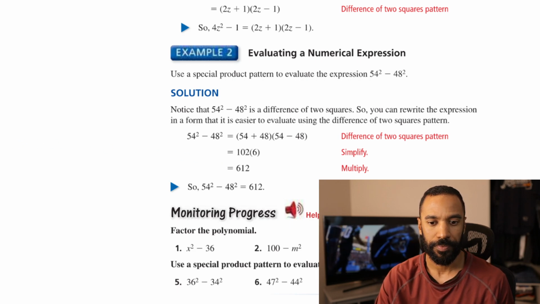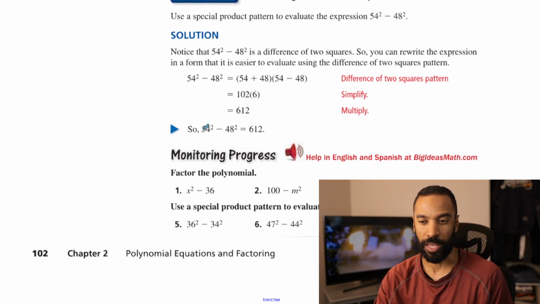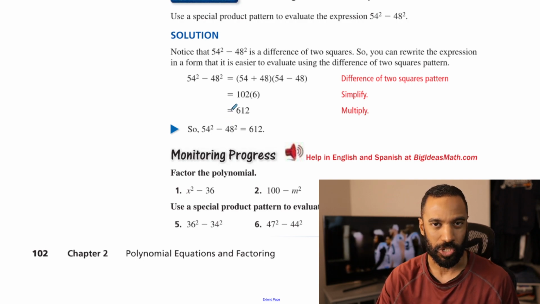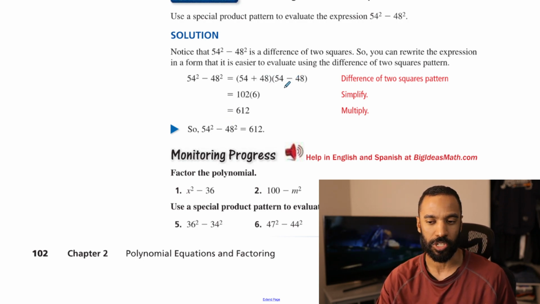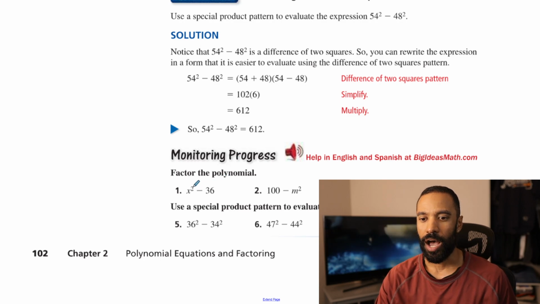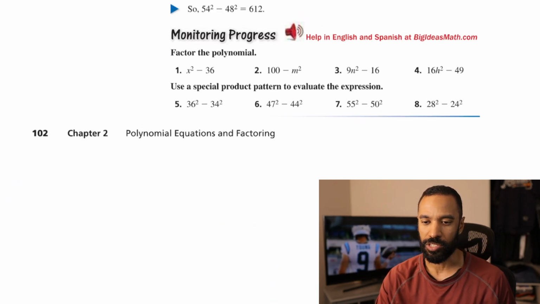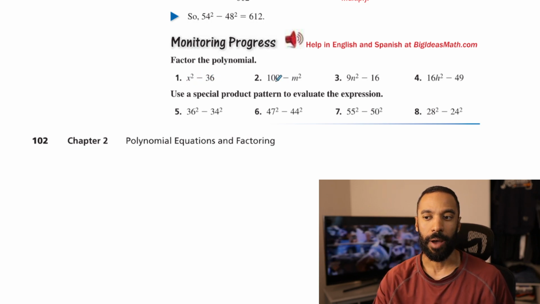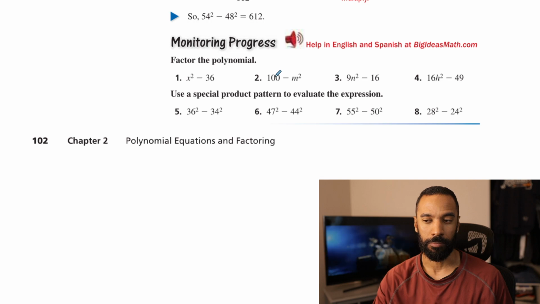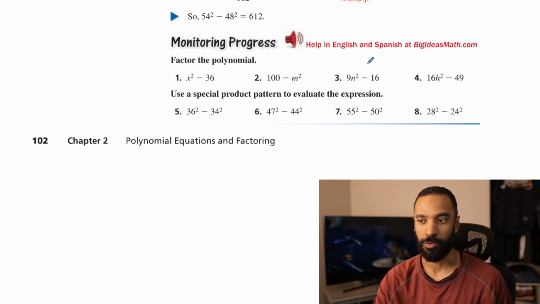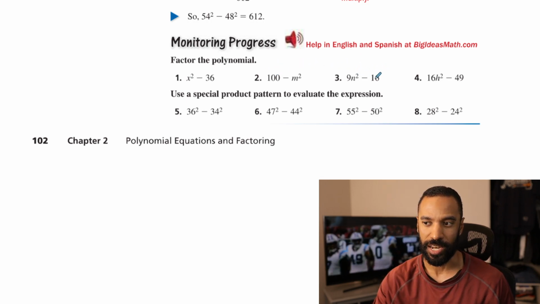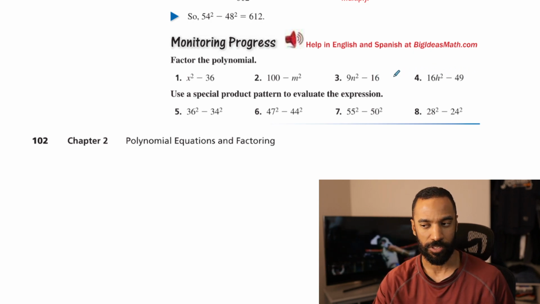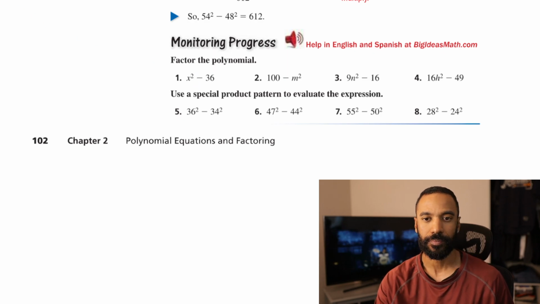So you get 612. I haven't ever in my life used something of that variety that I would ever need, but it's there for you and just shows that, hey, there are other ways to use the numbers that do work. So just letting you know. For some of these, I'm not going to do really all these out loud, but just to mention, hey, x plus 6 times x minus 6. I'm going to rewrite something like this in standard form to negative m squared times whatever. But you can see perfect squares in existence. 9 and 16 are 3 squared and 4 squared. 16 and 49 are 4 squared and 7 squared. You can see where they're coming up.